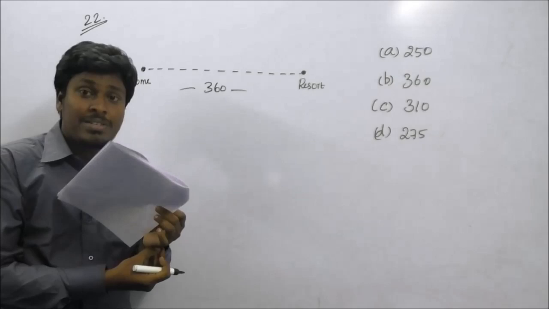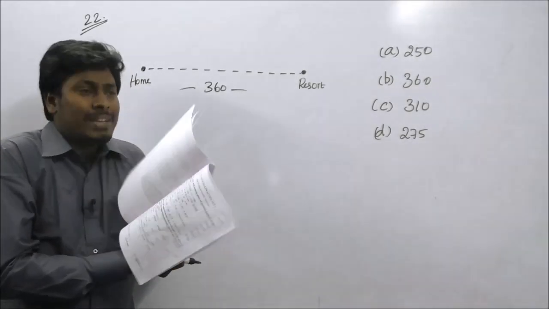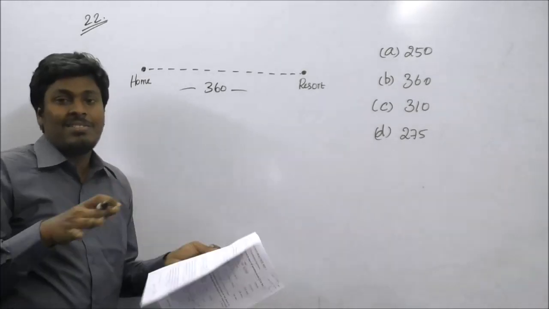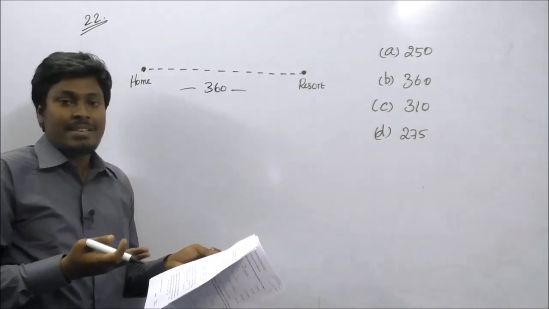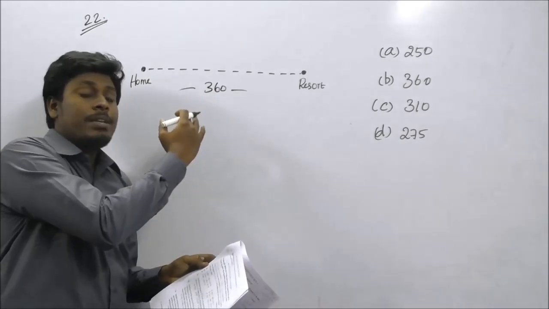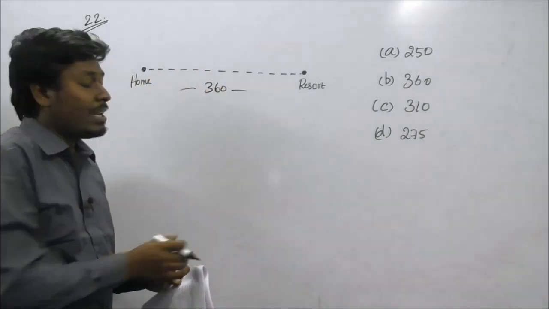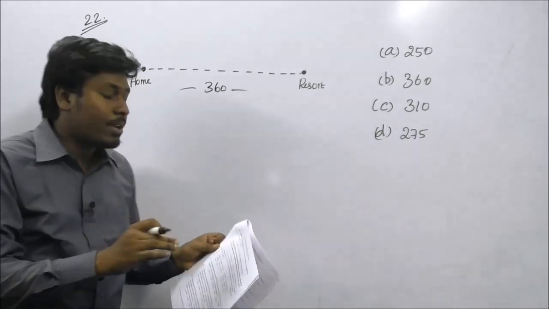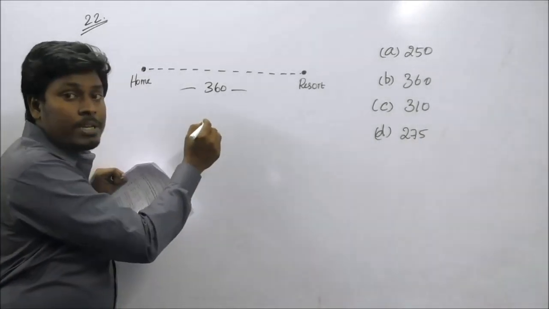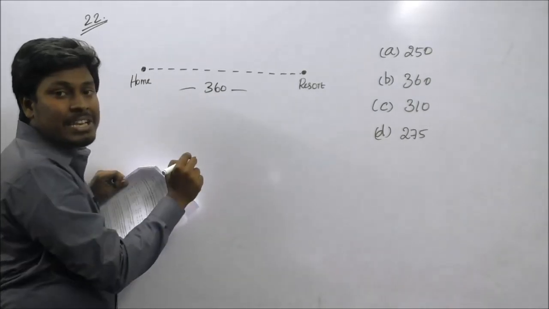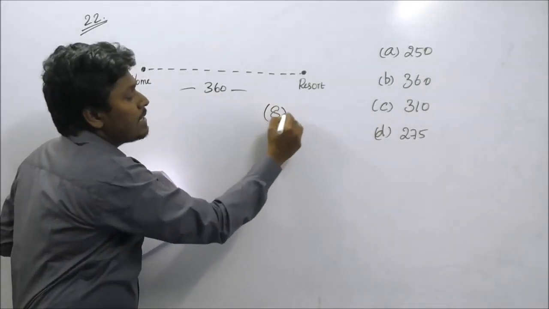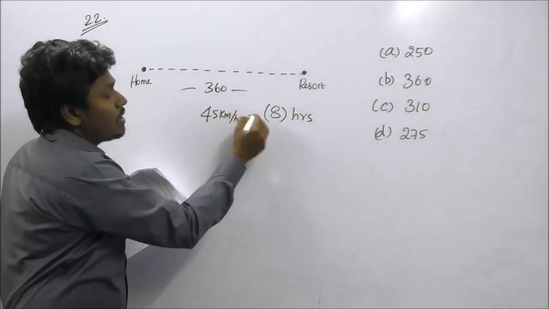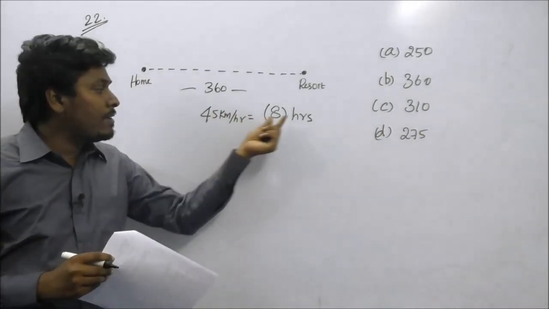Don't go for the normal procedure. If you go for the normal procedure, you will get an answer, but it will take 2 minutes, and that is not enough. We need to get an answer within 30 seconds. So I am just going from the option, I am going for 360. If he drives at 45 kilometers per hour, in order to cover this 360 kilometers, he will definitely take 8 hours. Understood friends? Why? Because his speed is 45 kilometers per hour.